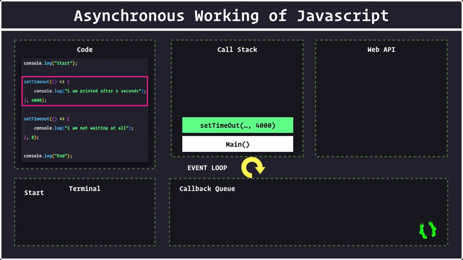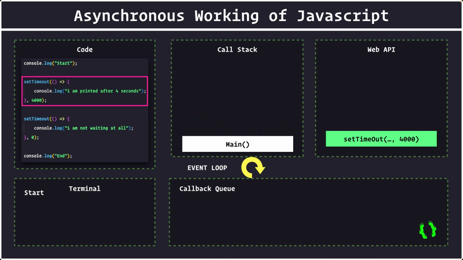As we saw, it is the asynchronous way to wait for a specific amount of time and then have a function run. So when we call the set timeout function, it is really registering an event with the browser API, and that is an event callback pair, where the event in this case is simply to wait for 4 seconds and then the callback is the function to run. Another event callback pair might be to wait for a database request to complete and then run the callback that does something with the data. So right here, when we call this set timeout, a new event is registered in the web API. Here we have our set timeout waiting for 4 seconds. Now at this point in the process, that 4-second clock starts ticking down.